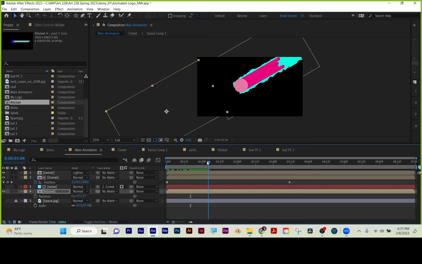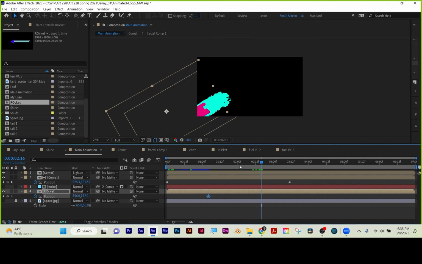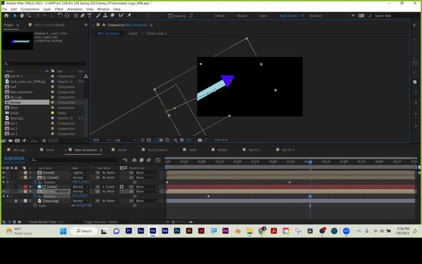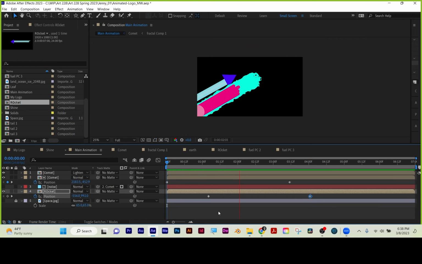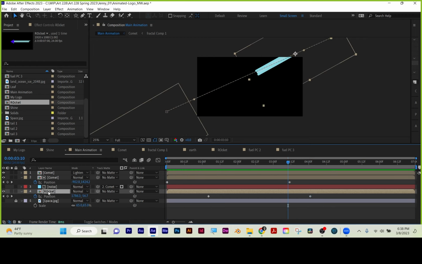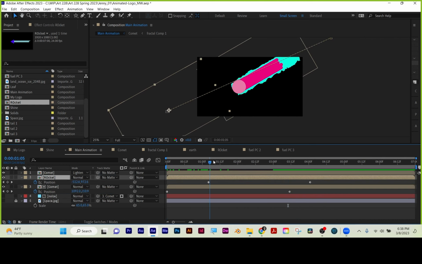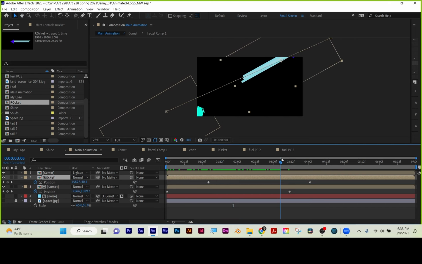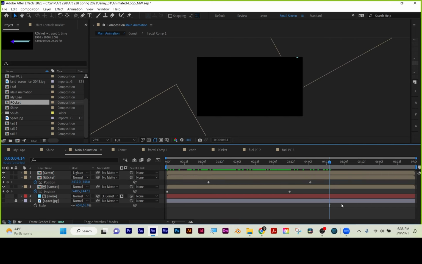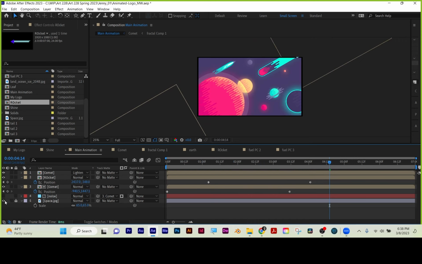So there goes the comet. Here comes the rocket. Animation hierarchy. What's coming in? When's it coming in? How's it coming in? It's like that. I can even put it above so it flies over, or I could have it go below. You know, it's all up to you as the animator. You see how I got more life out of this inspiration?